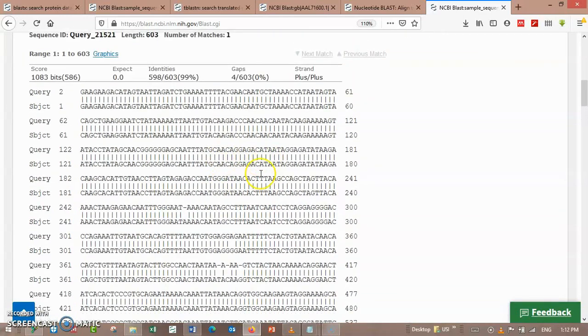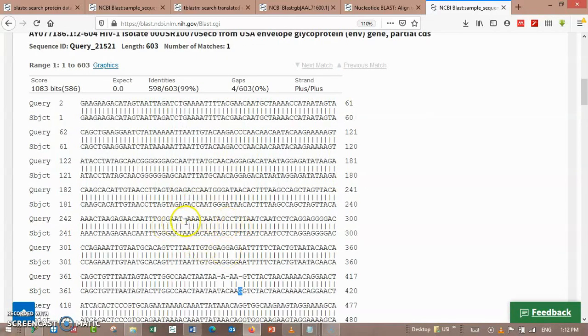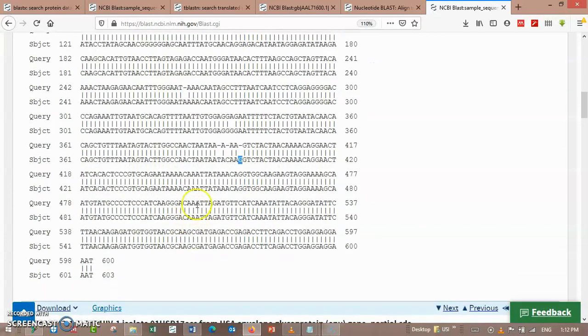The nucleotides that can make a frame shift are here, here, and here, and here. I can highlight it. They are here, but it's not significant because it's before 268 in the sequence.